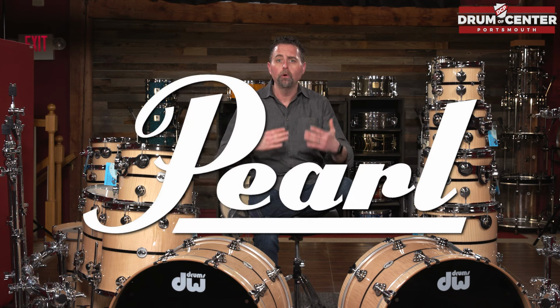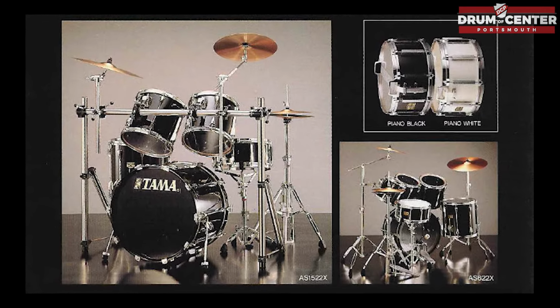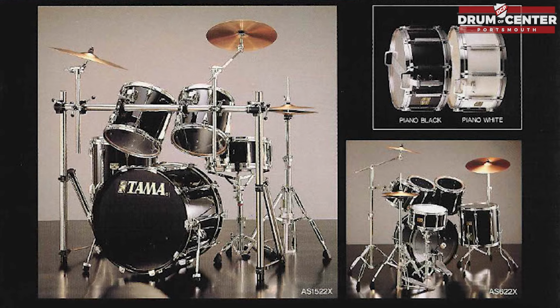And it just so happened at that time, the imports were really coming in, and companies like Tama and Pearl and Yamaha were bringing much more modern, advanced hardware that was better. But there were also new sounds, because in Japan, they were using the wood that is indigenous to that area. A lot of that is birch or mahogany or luan. And so people weren't familiar with those sounds. It was a whole new sound. The best way to describe that sound is listen to the drum fills in YYZ.